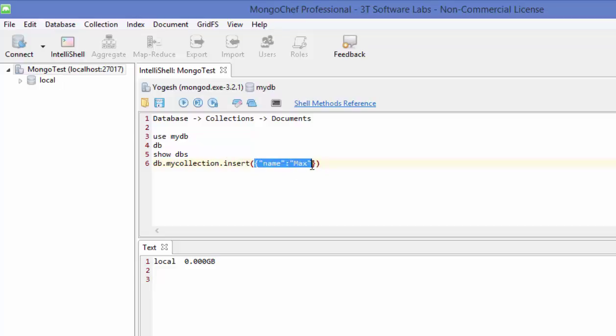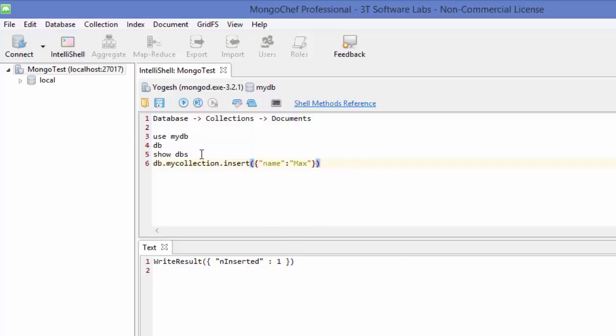This should be like a JSON. Then press the execute button, and it says write result inserted 1, which means the insertion was successful.